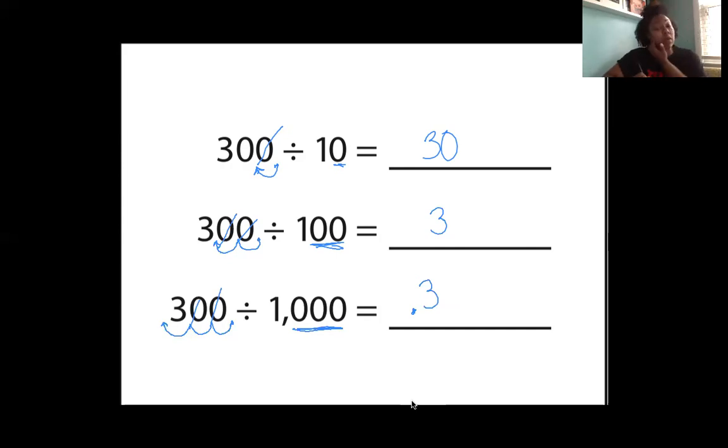Okay, so that's how we go from a number that was a whole number, and then you divide by a power of 10 that's so big that it actually turns it into a decimal. Just remember that you can't get rid of real digits. You can't get rid of digits like 3, 4, 5, 1, 7. You can get rid of zeros, but you can't get rid of real digits.